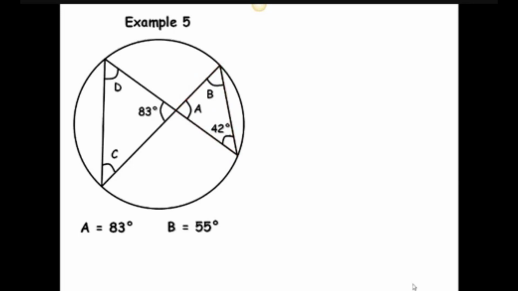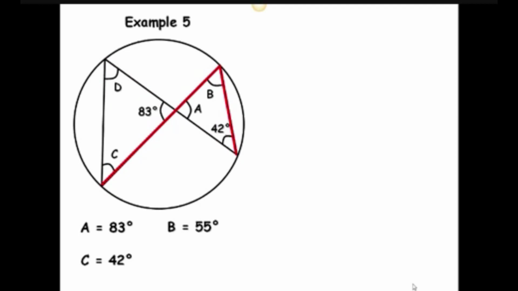Okay, right, now let's look at that 42 in detail. Let's look at the two lines that form the 42 degrees. Okay, those are the two lines. Let's connect them up, and that of course finds us the chord. Now we need to look, are there any other angles that start from that same chord in the same segment? And if I highlight it, you can see yes, there is. C. So C and 42, they're both in the same segment, they both come from the same chord, so they must both be equal to each other. So C is 42.